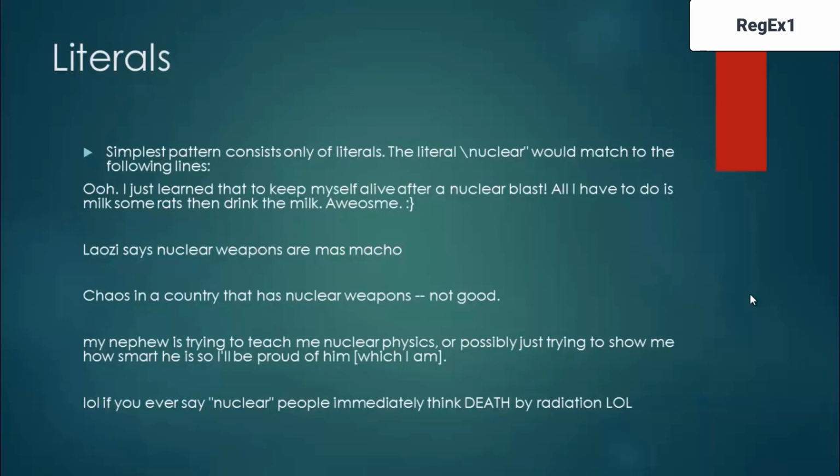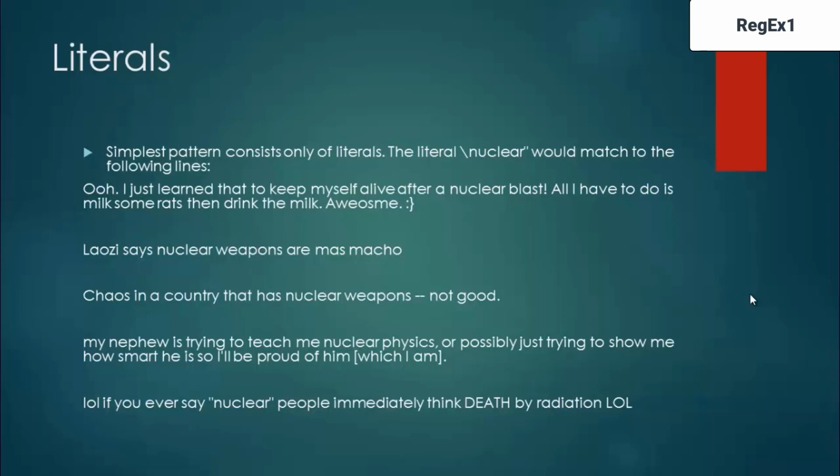I'm showing the simplest pattern, only literals. Literals are nothing but just a word or characters matched directly. I have a set of examples here. As you can see, there are multiple texts which have the word nuclear in it, but the usage of nuclear is different, and the sentiment behind every usage is different. For example, the first line: I just learned that to keep myself alive after a nuclear blast, all I have to do is milk some rats, then drink the milk.